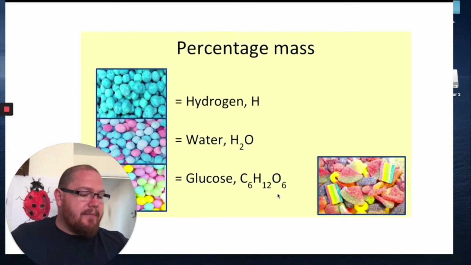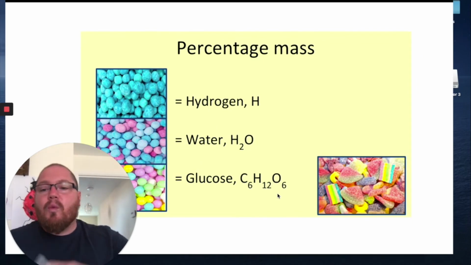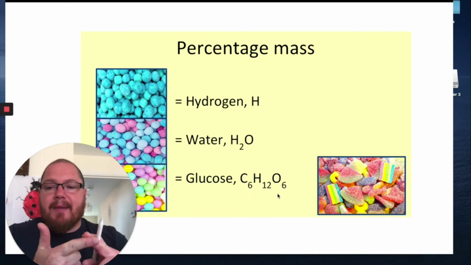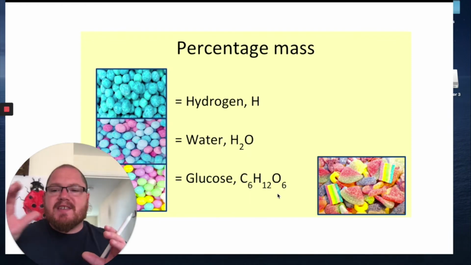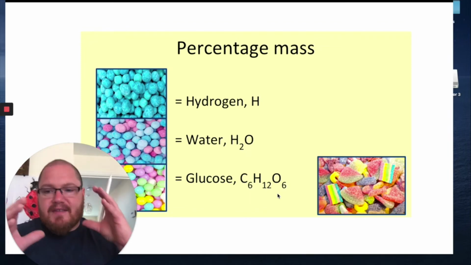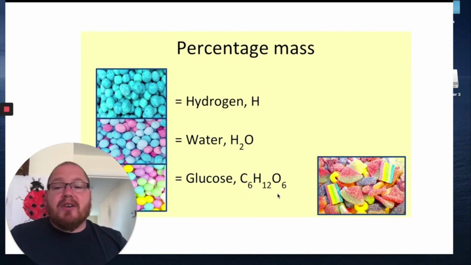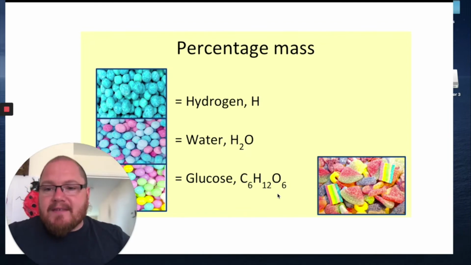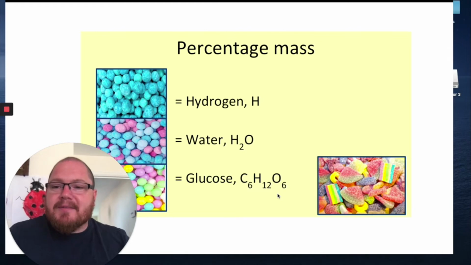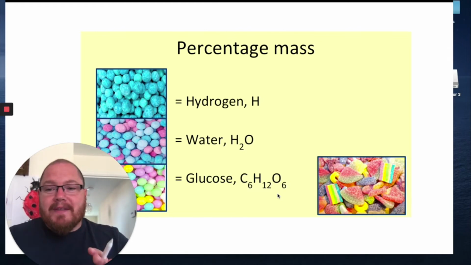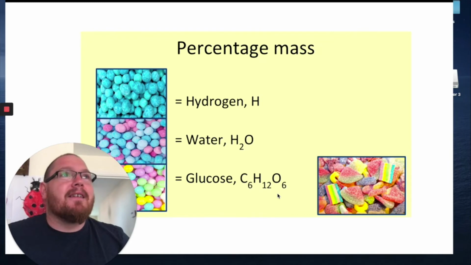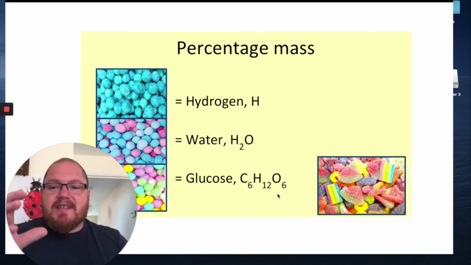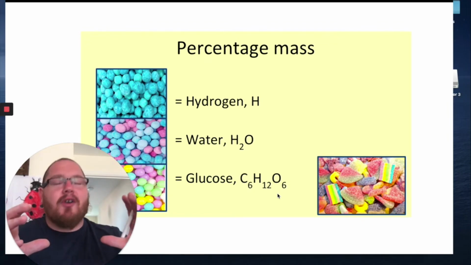Okay, so there's the periodic table again. Percentage mass now, so one step further. We've counted atoms, we've calculated MR. Now we want to find how much of something is in something. For example, we could say Mr. Timothy is made up of bone and hair and fat. How much fat has Mr. Timothy got? Now, don't comment the answer down below, because that would be embarrassing. But it's the same principle.